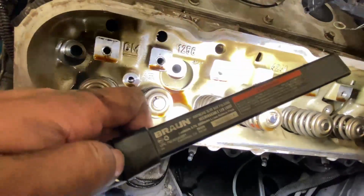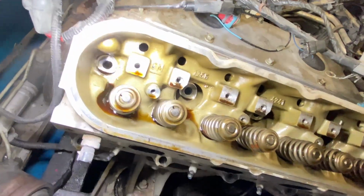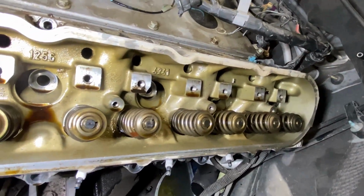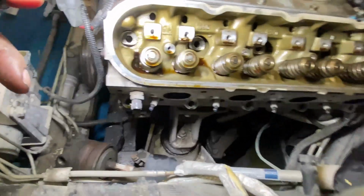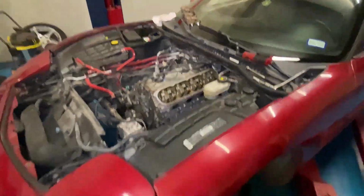So you see the aluminum casting is very clean, and the oil, of course, we're gonna do an oil change, but no gunk, no buildup, very clean. So I'm sure that the rest of the motor is just like that. So we'll just prep everything real nice and clean and go backwards here in just a bit.